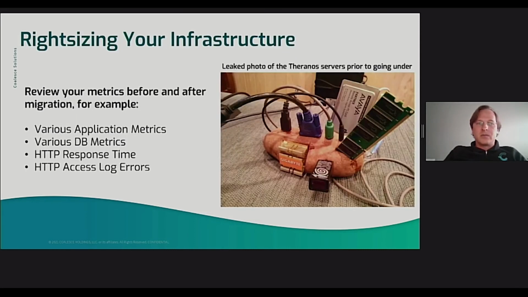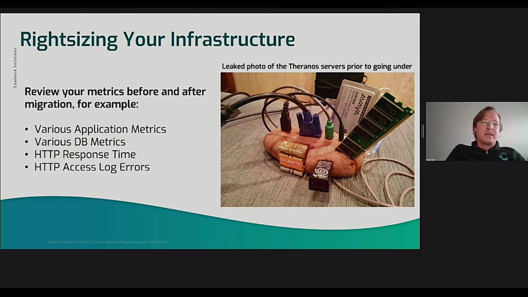So with your ability to see the metrics and see your logs, it's important that you right size. This is something that's more of a delayed issue for people. After you move to AWS, the last thing you want to have is a poor user experience. And you don't know that unless you keep track of things or if you're using your own application.